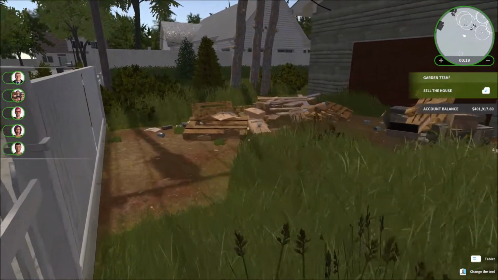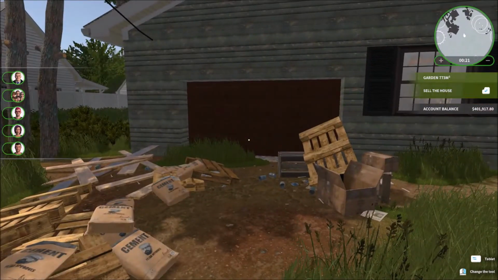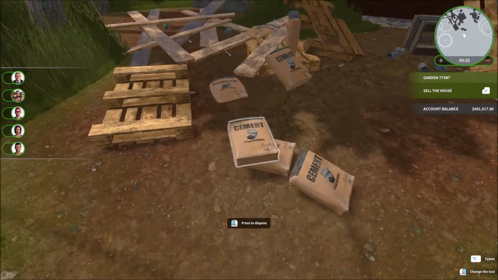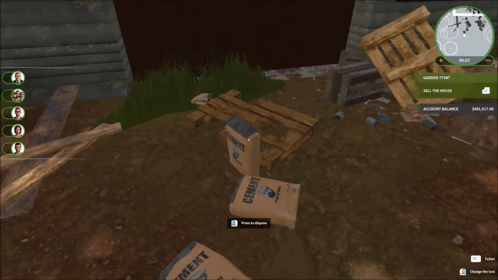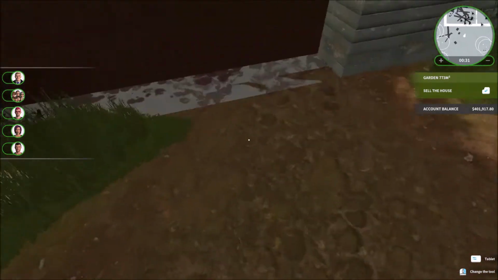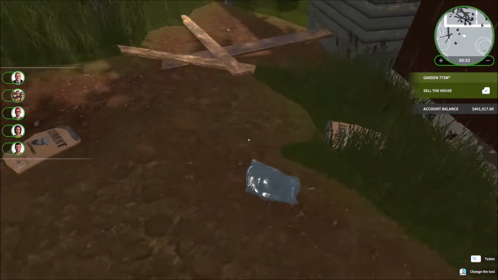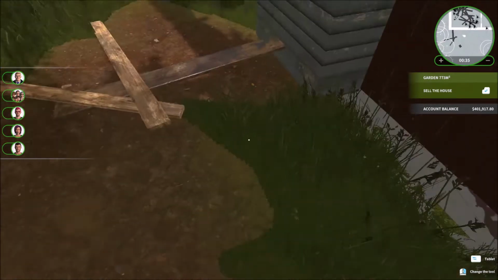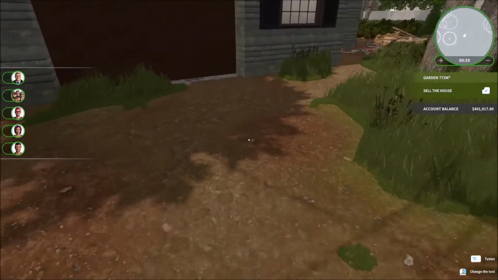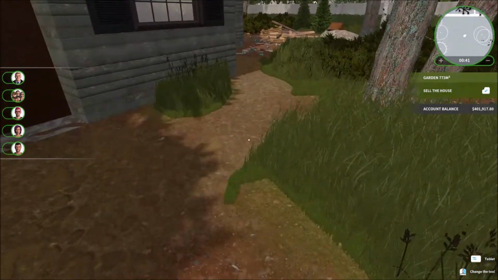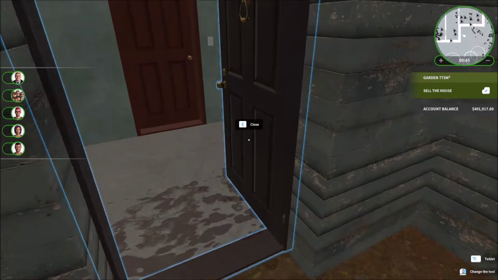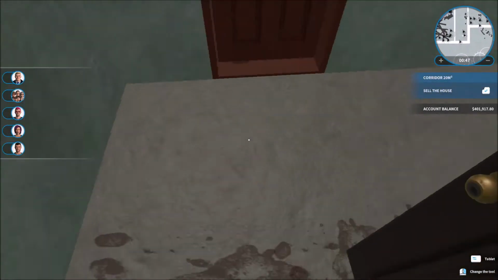Because, yeah, I think this is one of the worst houses we've seen. Like, let me clean up some of this trash out here. My God. Look at this shit. Some glitching going on here. Cement. What were they doing with cement? Like, I guess they had plans to make a driveway or something? I don't know. Let's head on into the glitchy house.